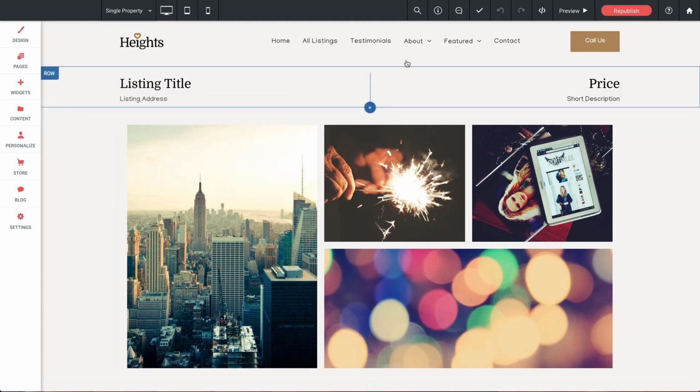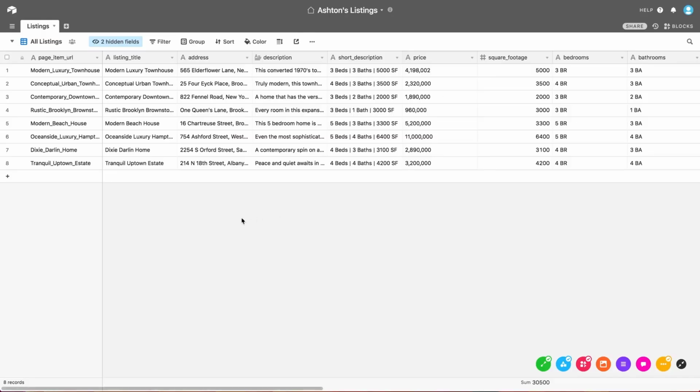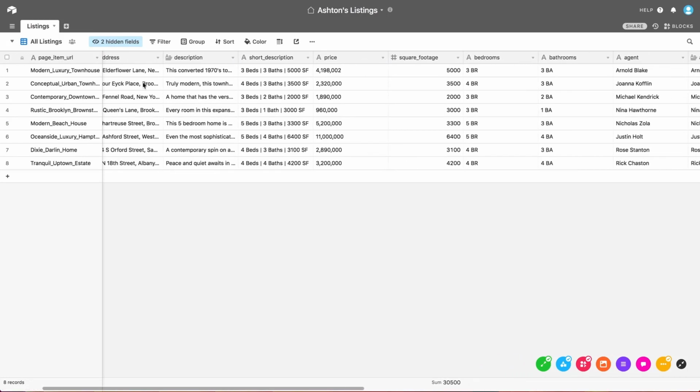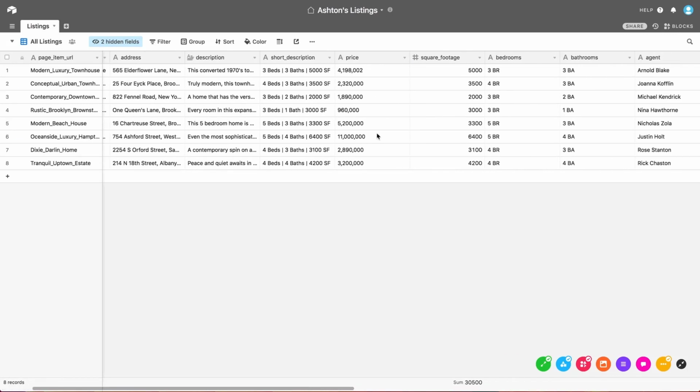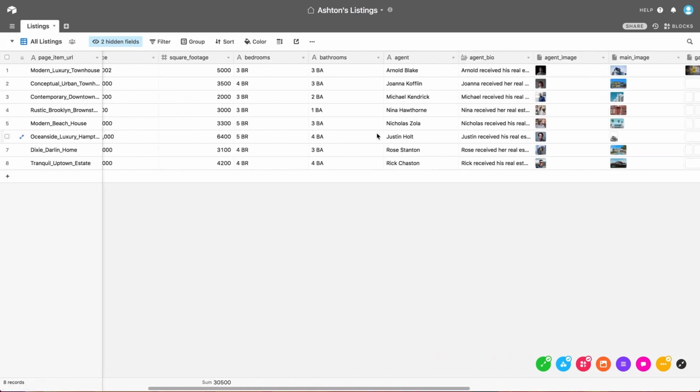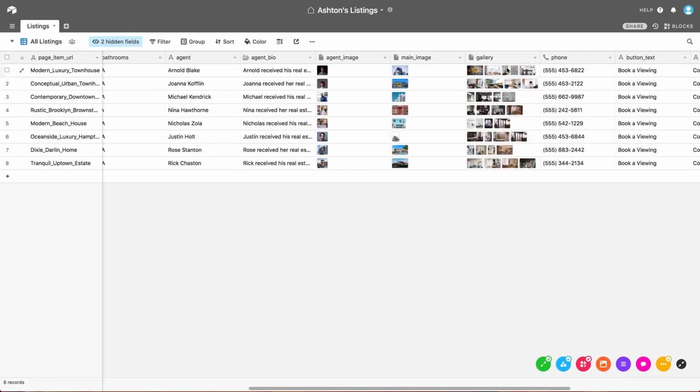I'm going to jump over to a spreadsheet that we've created here on Airtable. As I mentioned earlier, collections and dynamic pages can also be set up with Google Sheets or any database that contains your spreadsheet of information for use in the site. I'm just using Airtable as an example here, but it does have some cool additional features. Most notably, the ability to add galleries of multiple images in a single cell, which in the case of our property listings page is important to have.